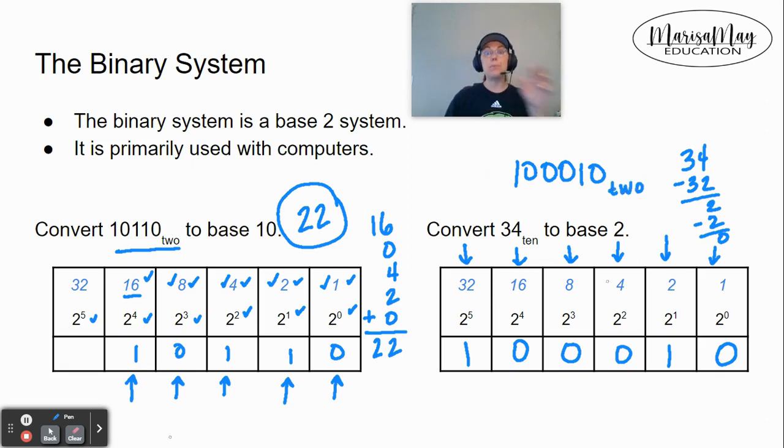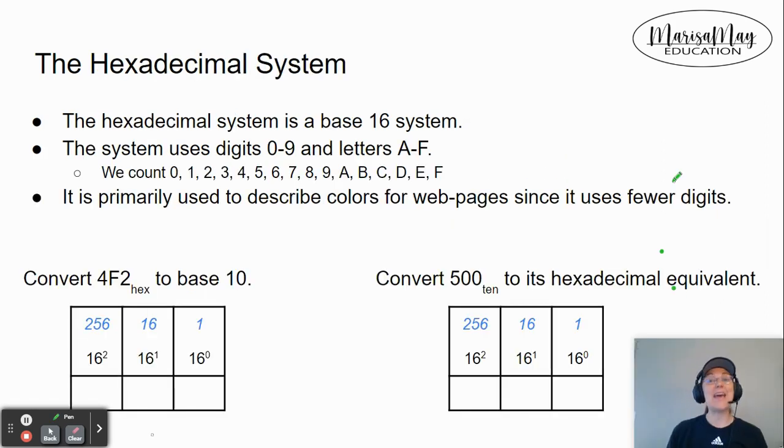Okay, so I'm showing you both ways of taking a number that's in that base and going to base 10, taking a number in base 10 and going to that base. Let's take a look at another base so you can see the same pattern happen. All right, the hexadecimal system. You may be thinking, why in the world would we choose to have a base 16 system? Well, it's pretty simple to think about: when we do a base 16 system, the numbers are a lot shorter. They don't have as many digits.